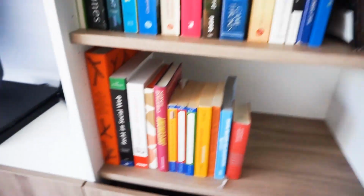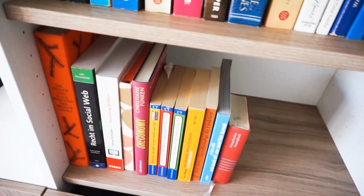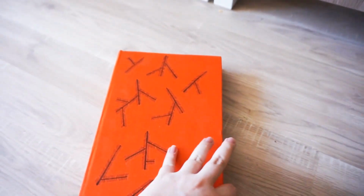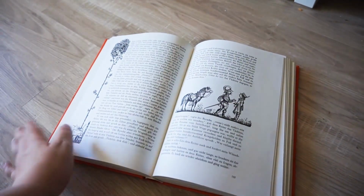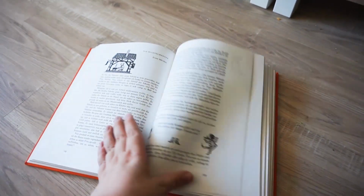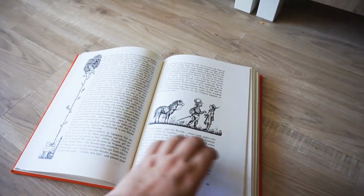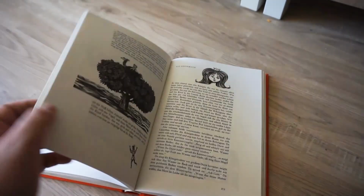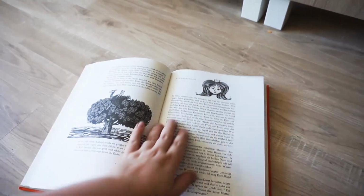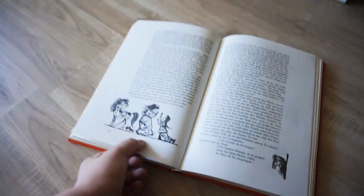And yeah, down here there's some textbooks, or like non-fiction books, I would say. Except for that, that's one of my favorite books of all time. That's my childhood fairy tale book with the big pictures, with the classic fairy tale stories. I love it so much. It brings back so many memories. When I was a small kid, my mother was reading out of it for me, and I was reading it myself. And it's like the really old German versions of those fairy tales, not like the Disney versions. There are some really cruel ones, and that's my favorite fairy tale of all time. The Gänsemarkt. I don't know what it's called in English, but yeah.